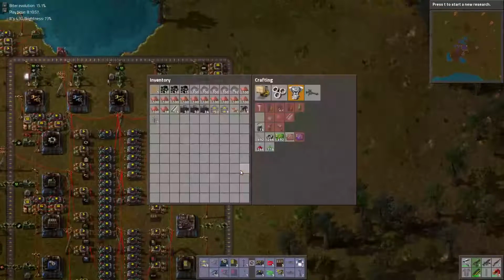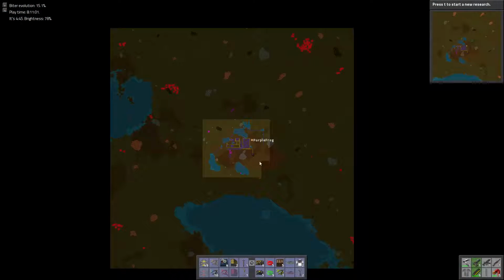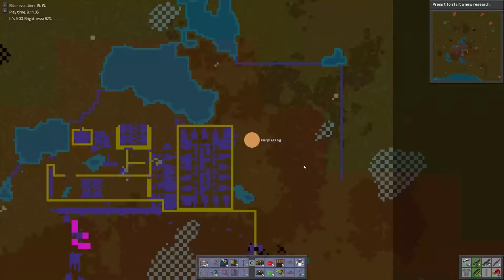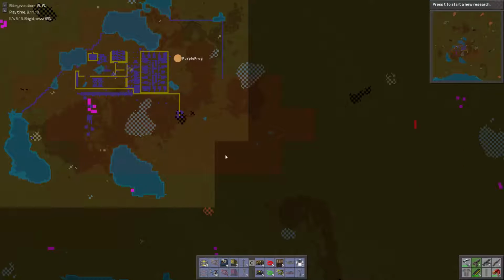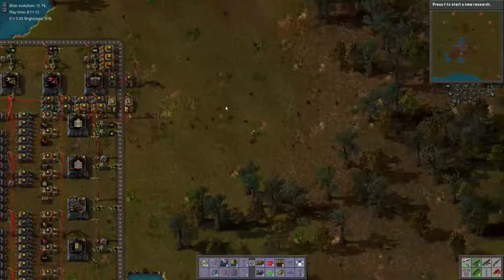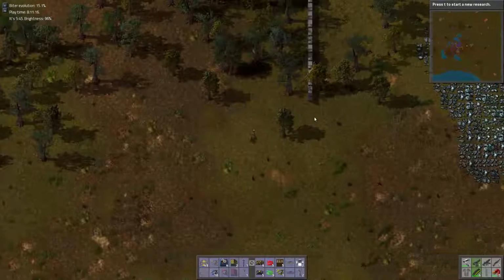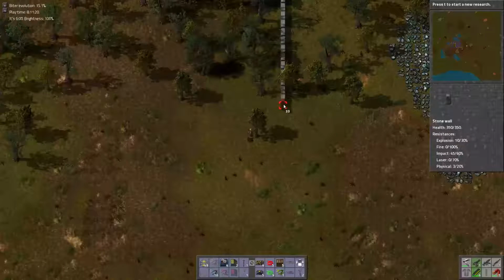Okay, we are wall-bound because I distinctly recall having a moment of slight panic with how far my pollution is getting and the fact that this is not walled in. So we will finish our wall and then we will continue with our compiling work. So, wall would be what I'm after.